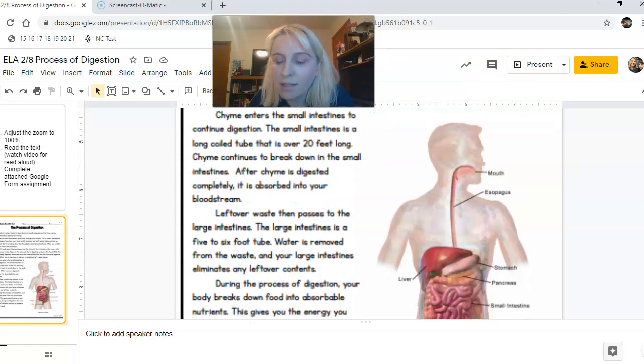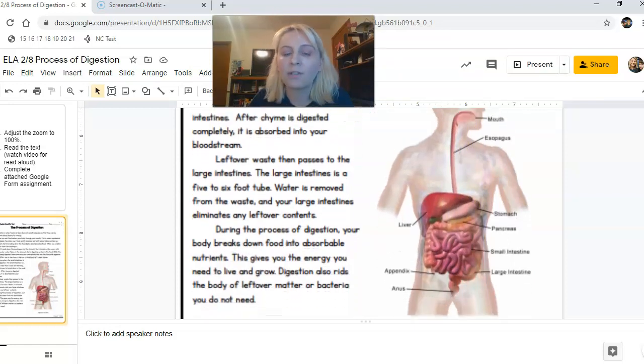Your stomach is lined with nice strong muscles and it starts grinding and scrunching and crunching and getting all that food into this liquidy stuff called chyme. And then the chyme enters the small intestines. The small intestines continues to break down the chyme and it's pulling out the usable nutrients and the usable molecules so that your circulatory system, which is cruising by in the bloodstream, can get that good stuff and send it to the cells of the body that will use that good stuff.